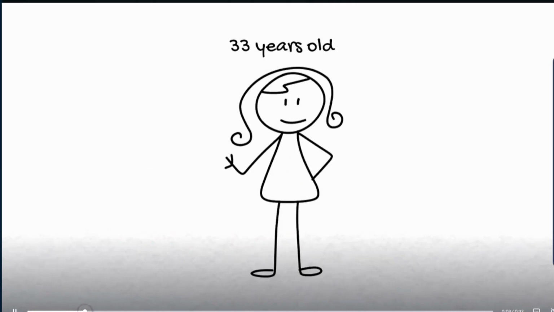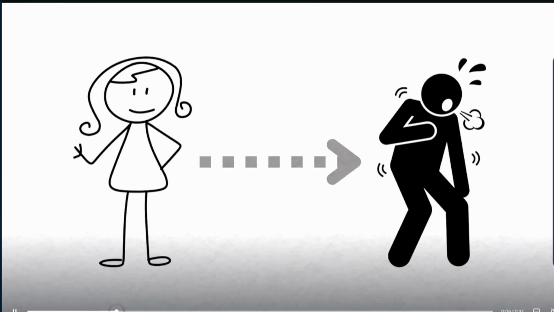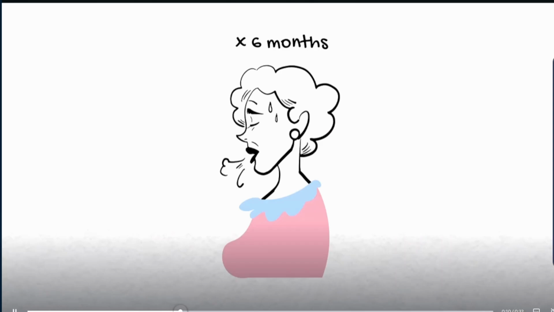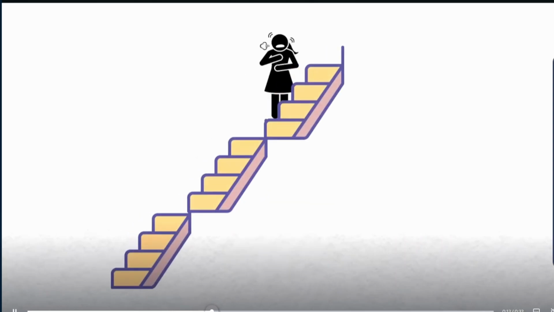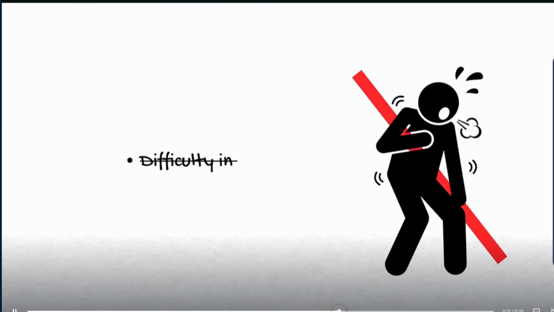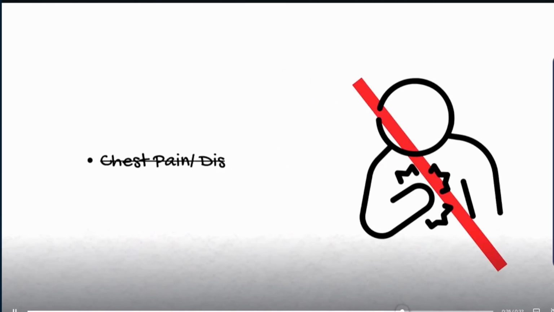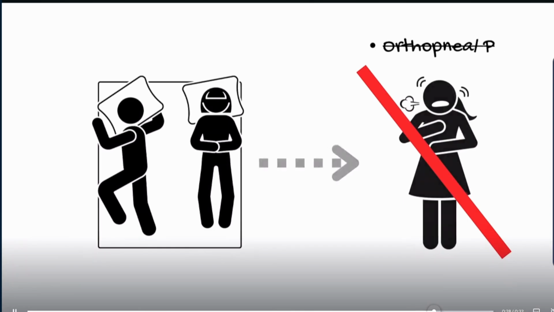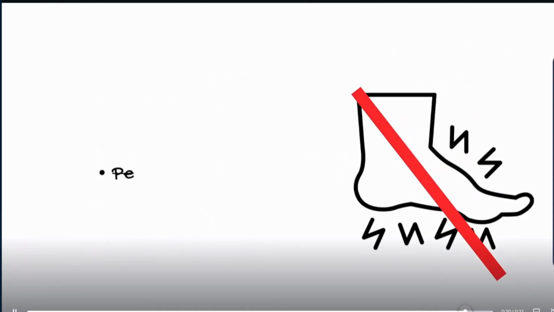So for our first case, there'll be a case presentation, and then after that, I'll progress to the analysis of the case. First case, we'll be discussing the case of a 33-year-old lady with no known prior comorbidities who has been developing a gradual onset of progressive shortness of breath for the last 6 months. She noticed it while having to climb 2 to 3 flights of stairs, but later she had shortness of breath even with activities of daily living. There was no chest tightness, no difficulty in exhaling, no coughing up of blood, no chest pain or discomfort within the chest, and there was no alteration in the shortness of breath with change in position.